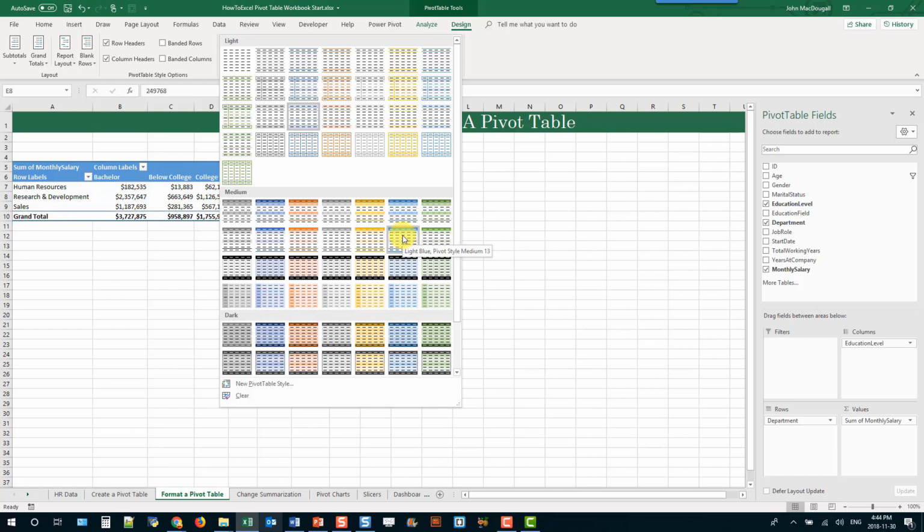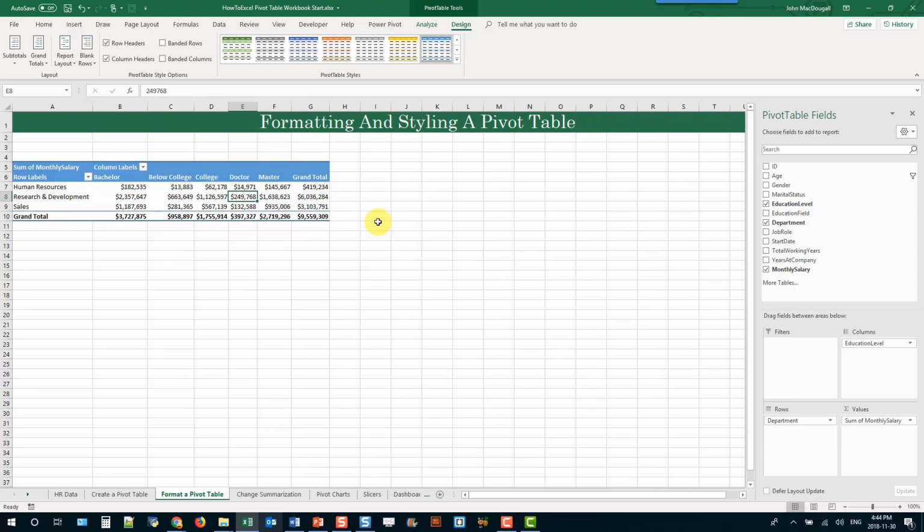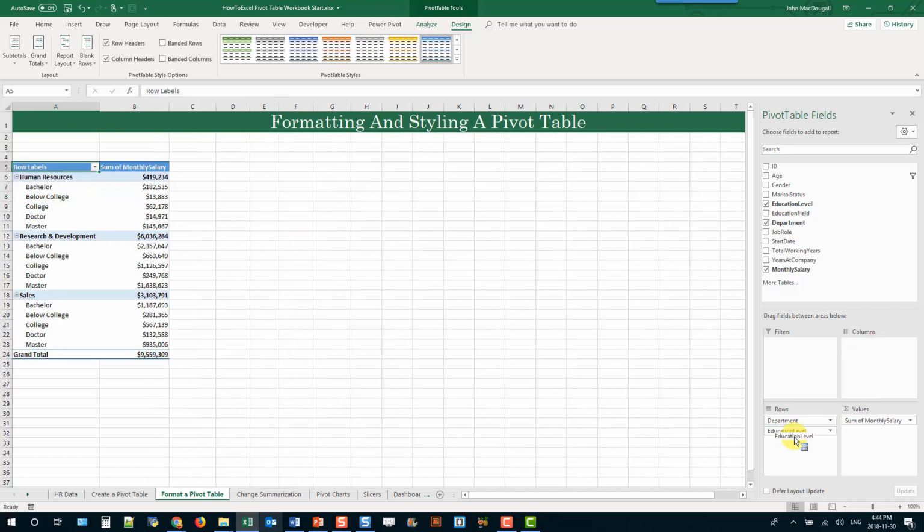And as you can see, just like the Excel tables, it shows a little preview of what the style looks like on your pivot table before you actually select it. So we can select a style, and that's going to apply the style to our pivot table. And again, that's going to change whenever you update your pivot table. So I'm just going to move this back up here.